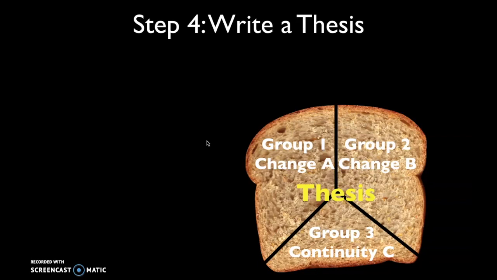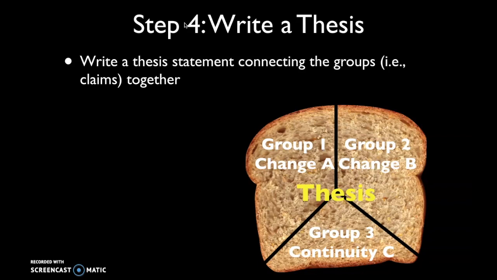Group 3, now if you cannot think of a continuity, can you go with another change? Yes. But if you can think of a continuity, that gets you building towards a more complex and nuanced argument, because if you remember the beginning of every DBQ essay, what it asks you to do is to evaluate the extent to which something has, for example, changed. So in this case, you're better off trying to evaluate the extent to which by maybe saying, yes, while there are some changes that have taken place, there also have been some things that have remained continuous.